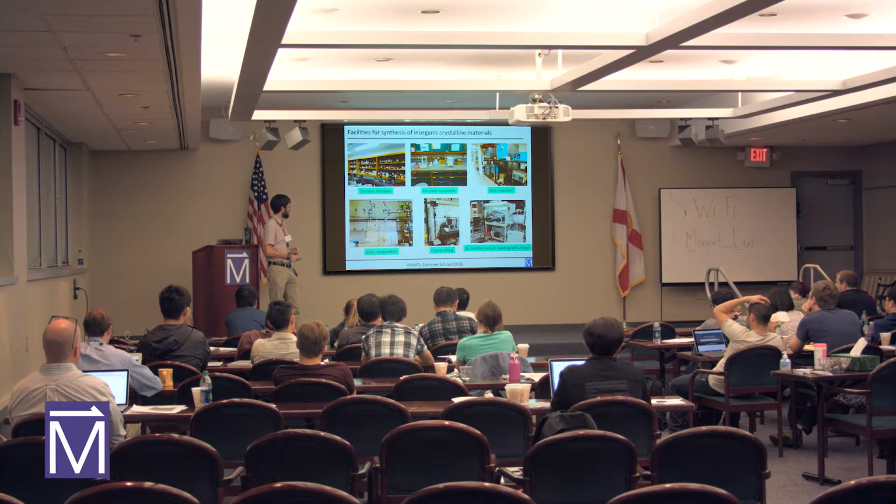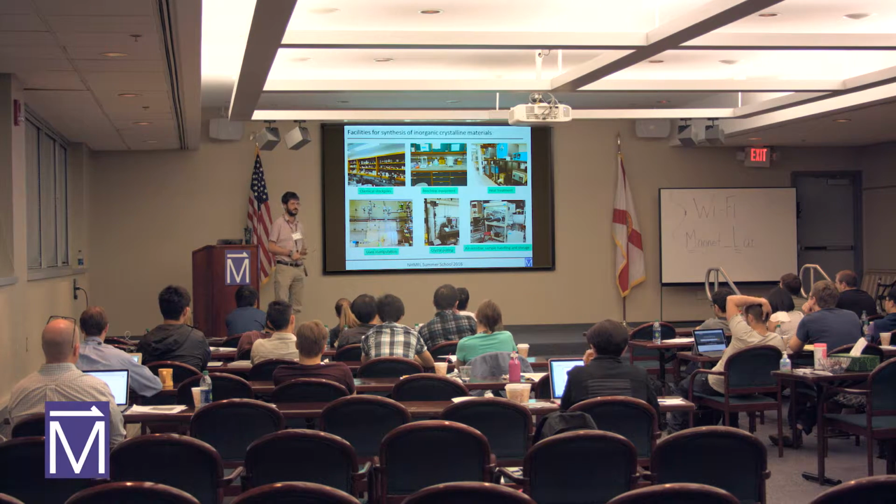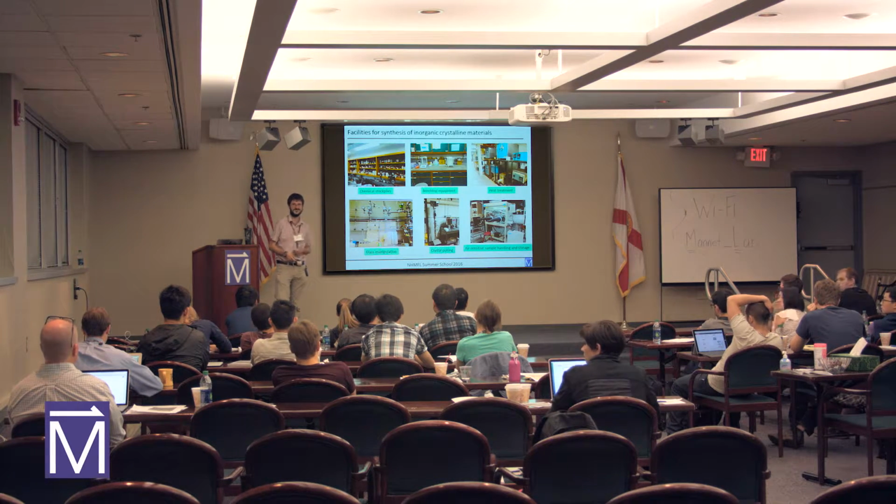And then another really wonderful thing that we have, and a lot of institutions have, are facilities for handling air-sensitive samples and their storage in an argon glove box. I think you've probably all noticed that as you go down to the user cells, there's an argon glove box down there that's available for you to use. I think Tim's in charge of it.